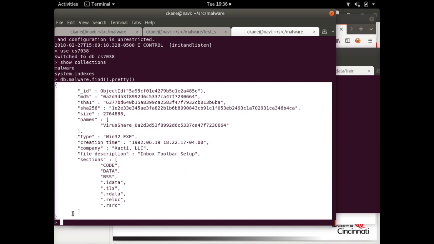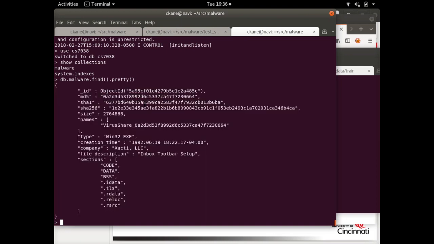What I've got here is it already assigned a unique object ID to it. Just like you can have the auto index row ID in SQL, MongoDB automatically assigns a unique identifier to every single object. Then it ran the MD5 checksum, the SHA-1 checksum, the SHA-256 checksum. All this stuff is code that I have in that metadata import.